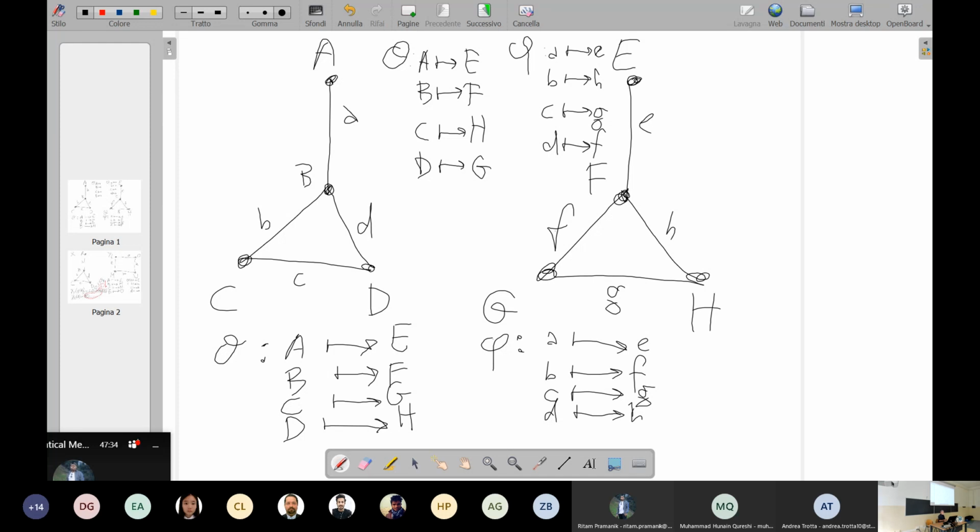Yes, it's all right. It's again a legitimate isomorphism because if you check for all of these, you will see that actually the ends of this go to the ends of this, the ends of this to the ends of this, and the ends of this to the ends of this, okay? So we have in this case two different isomorphisms and no more. It is not possible to find any more isomorphisms between these two.